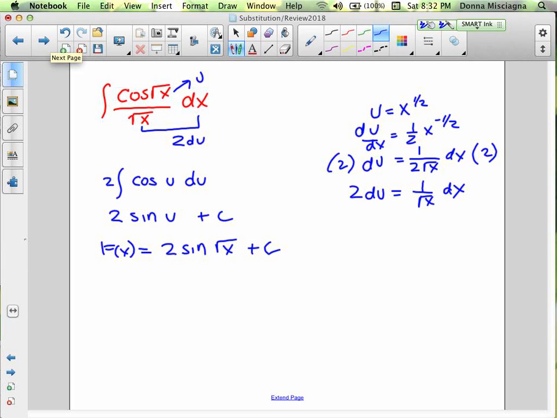And then if we take the derivative, right, the sine becomes a cosine, and then we would have to take the derivative, it's a chain rule, of the square root of x, which would give us the x to the negative 1/2 when we multiplied it by the 2 there.